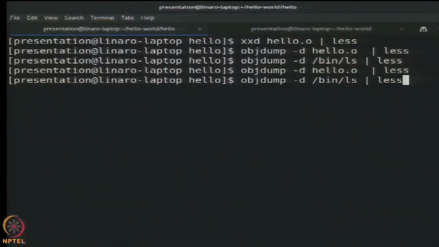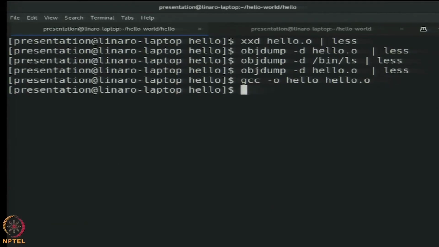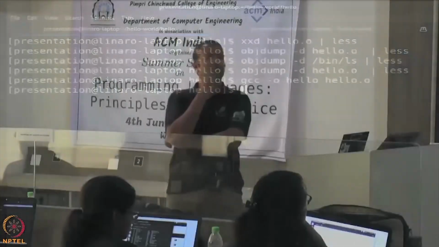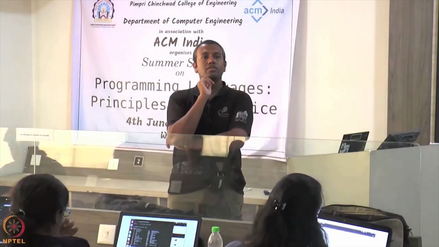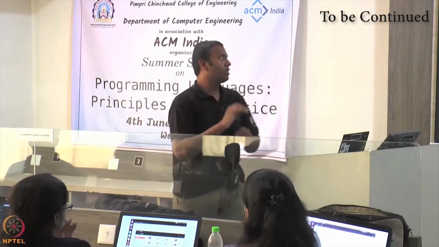So let's get to the linker. So now you're going to output hello using hello.o. Okay. Now, before you open up hello under objdump, can you guess what would be in that file? There would be main and the definition for main, right? What else would be there? So what do we do in main? Let's look at the program again.